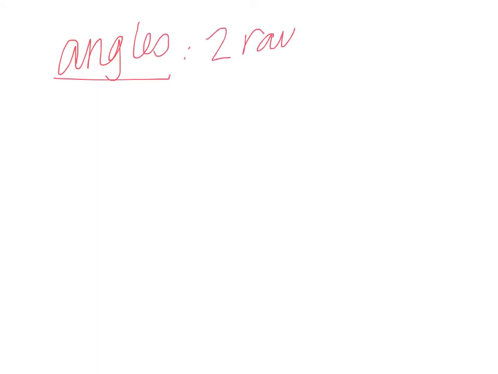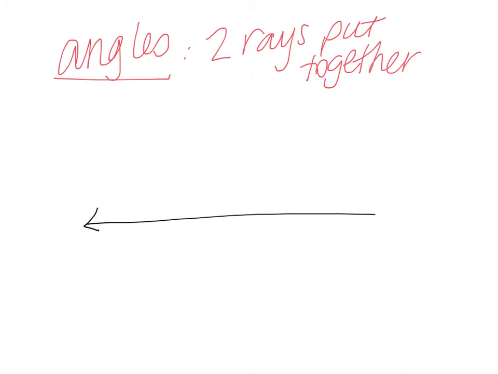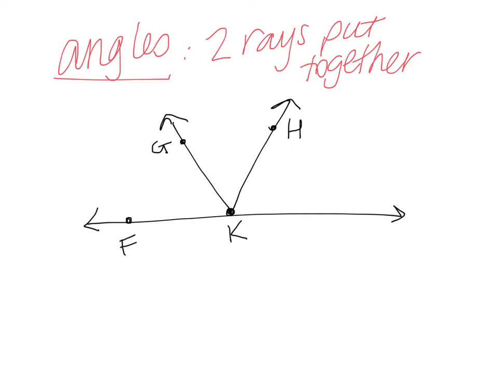Alright, now I just want to talk quickly about angles. And this is just when we have 2 rays put together. So for example, we could see something like this. Okay, now notice we have an angle right here, an angle here, and an angle here, because here's a ray, here's 2 rays, and here are 2 rays. Just put a point right there. Let's put this point as K. Let's put one here as H, one here as G, another one on this line is F, and over here as J.